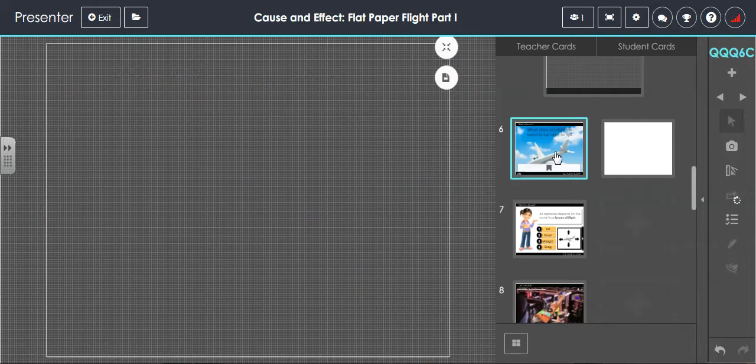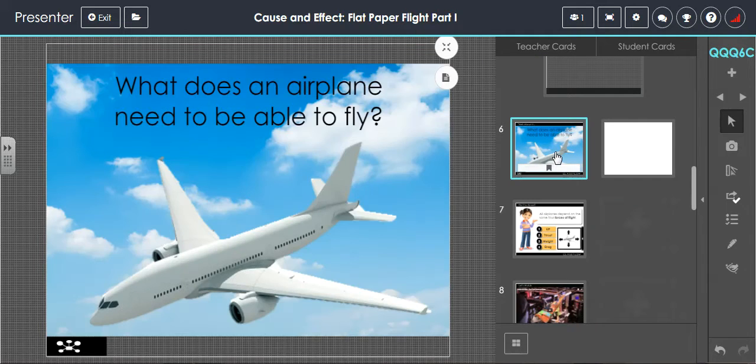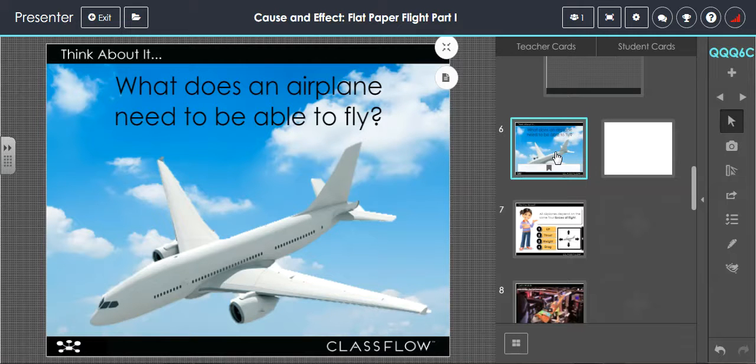So the next part, we get into the instruction and practice section, and we start discussing what does an airplane need to be able to fly. This is a word seed poll, and when students submit their poll responses, they will come in as short text responses, just a couple of words, like a brainstorming idea. So you'll see everyone's ideas on the card all at the same time. So hopefully this really gets the wheels turning.